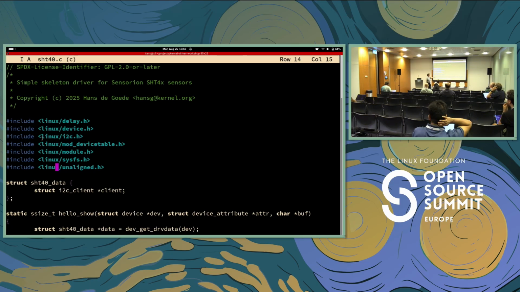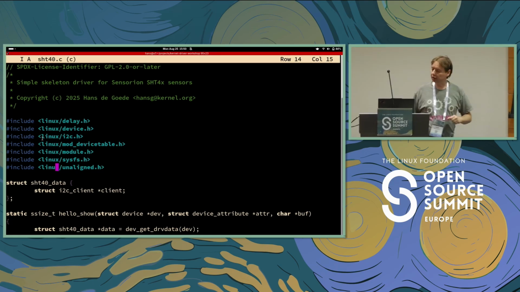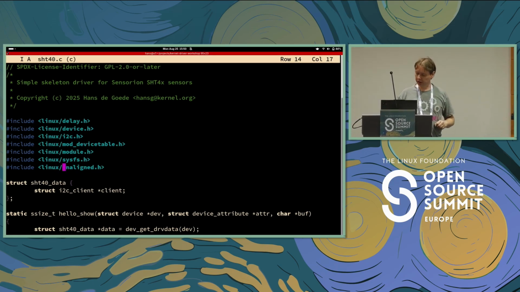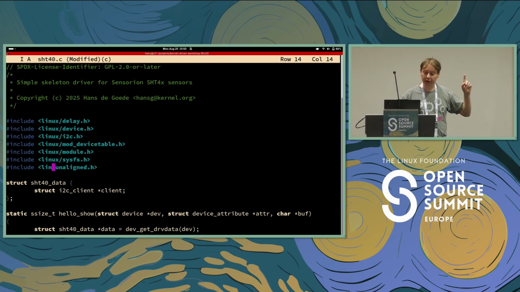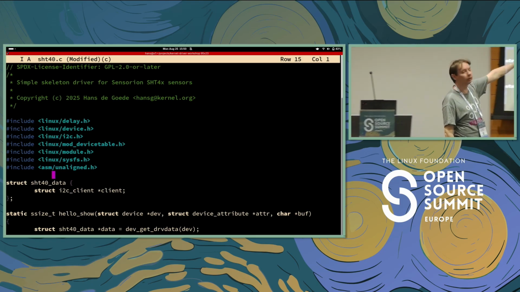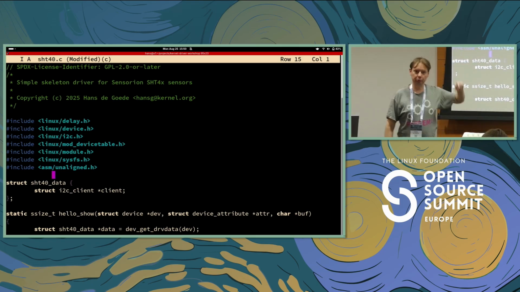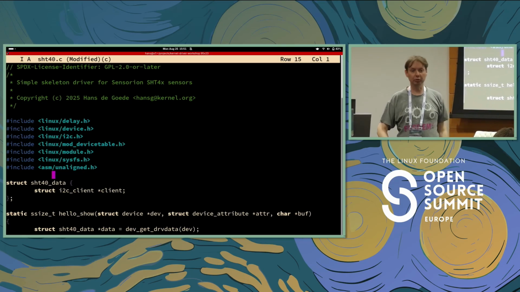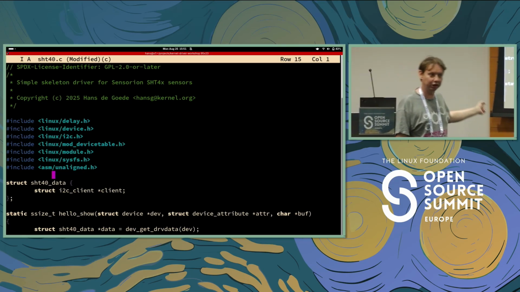A lot of people are getting an error in this line, include linux/unaligned.h. Those people are on an older kernel, where unaligned.h is in a different directory. So if you get the error, and only if you get the error, you should replace it with asm/unaligned.h. That will fix the error for people who are getting that error. And if you're not getting the error, do not change it.